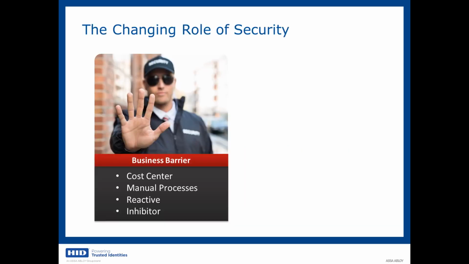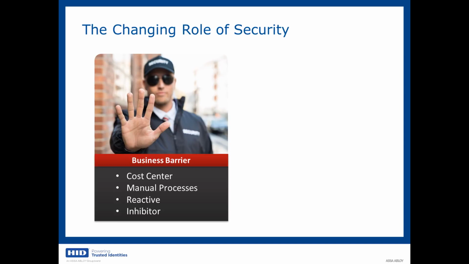Let's start by talking about the changing role of security. For a long time, security teams have been seen as a business inhibitor. And what I mean by that is that there's a lot of overhead involved with running a security operation, so it's typically seen as a drain on expenses or a cost center. Security personnel have followed a lot of manual processes in the past and are often caught up in a reactive cycle where they are constantly following up on events that are in progress or have already happened, rather than preventing them in the first place.